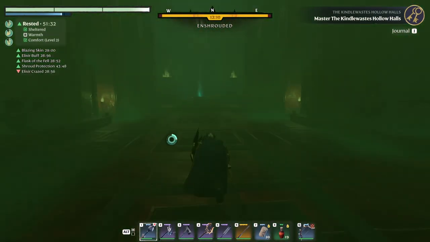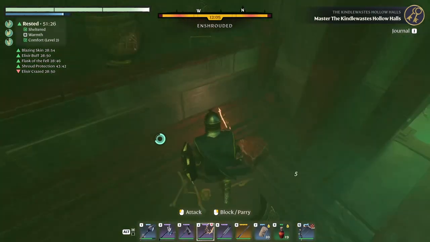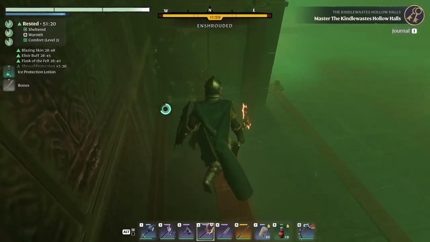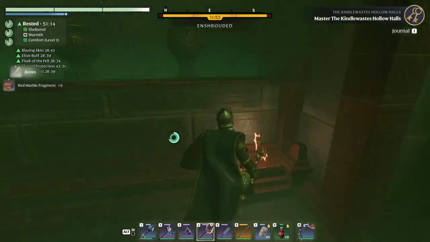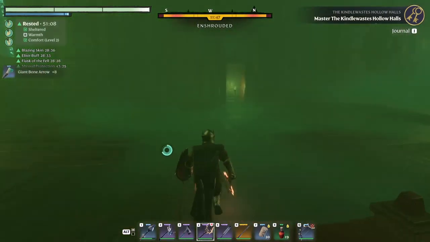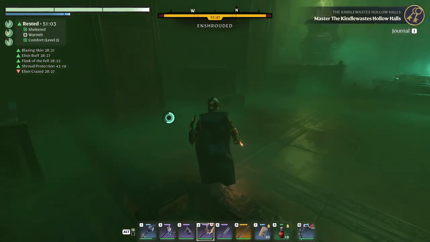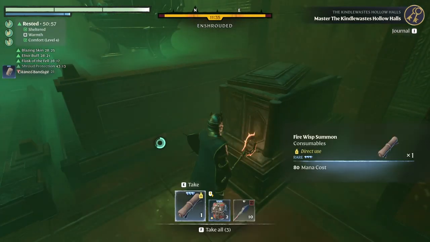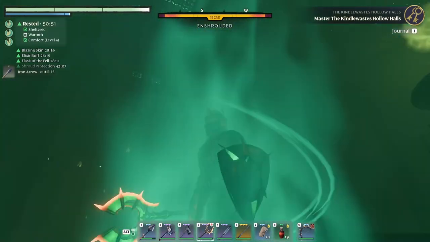Good stuff. Yeah, why not? Red marble bones, nothing interesting, basically. Got a potion, got some giant bone arrows, which we have no idea how to do. Maybe they will be unlocked after this little operation of ours in here. Got a bandage. Fire wisp sub. Apparently that's all there is sitting here.